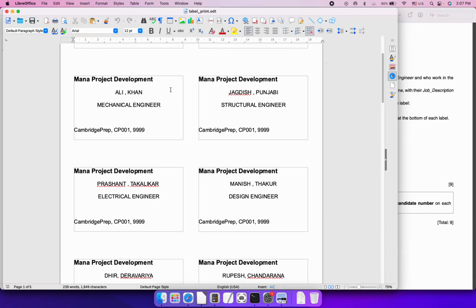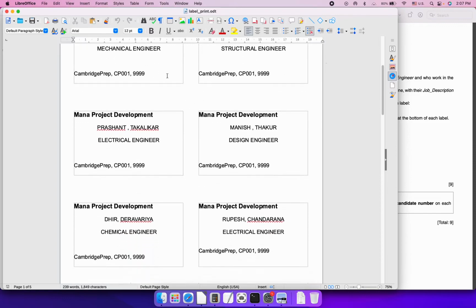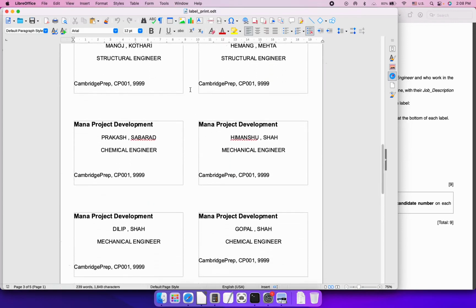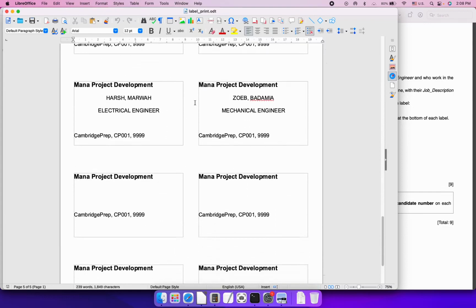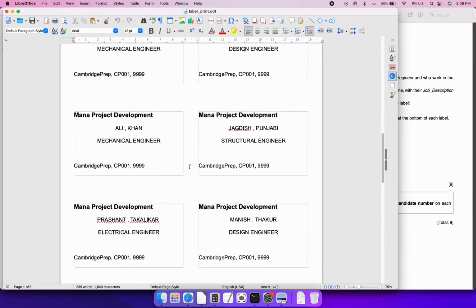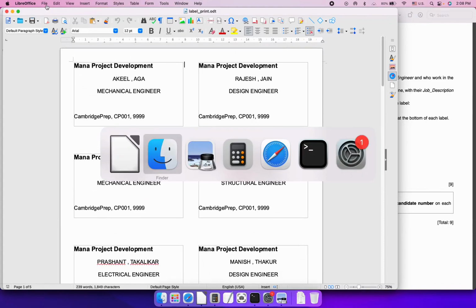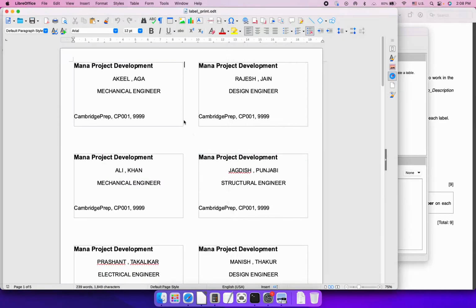and you can see that it is nicely printed out, okay, with bigger font and bold, the name and the title in the middle, and then your candidate number, your name, center number at the bottom of the card, and there should be 3 pages with 20 views. So 16, so 8 plus 8, 16 plus another 4, 20, and then these are not used. All right, okay. So one of the instructions is to print it out and make sure your name, center number, and candidate number is on the cards, so it's okay.